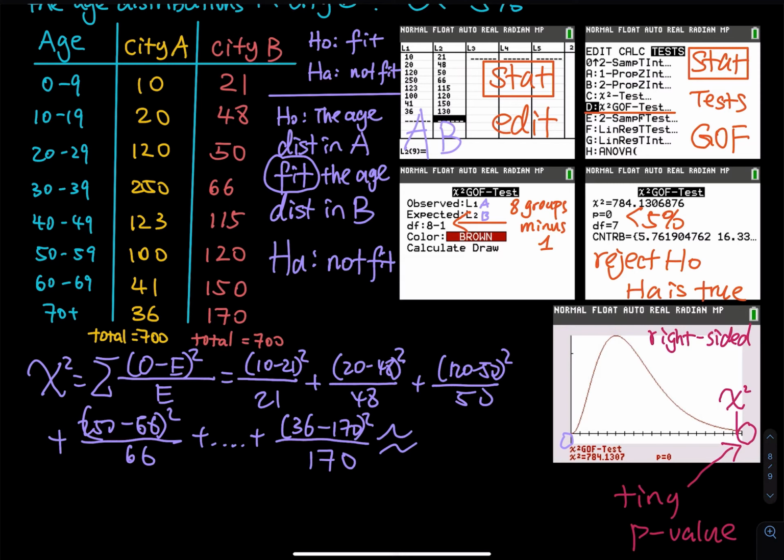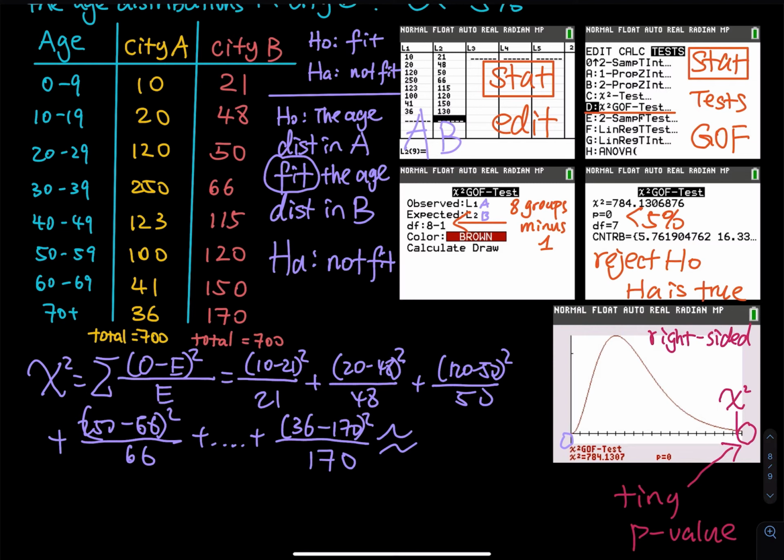To do the work in your graphing calculator, you take out your calculator, and the first place that you will have to go, follow the screenshot, you have to click the stat key, and then you will see edit immediately. Click on that. In case you still have old data from the previous problem, you have to move the cursor all the way to the top of the list. So let's say L1, you move the cursor all the way to the top and then hit clear, and then you hit enter. So that erases the entire column. All right. And then you enter city A into L1 and then city B into L2. Now the data is finished.